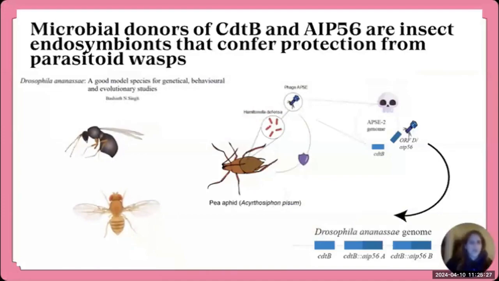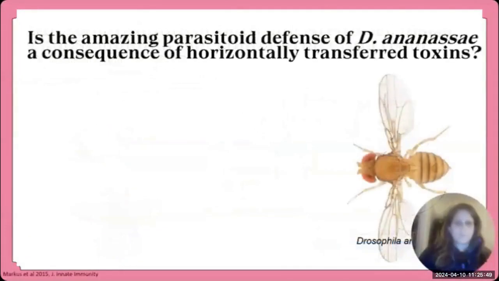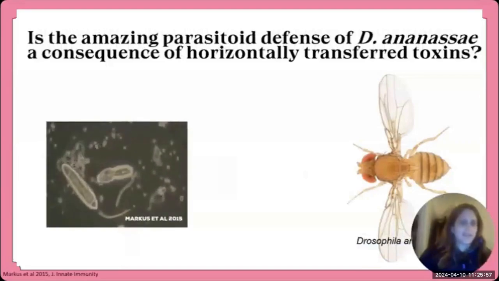And the thing that's interesting about Drosophila ananassae is that they're actually really, really good against parasitoid wasp attack. In a lot of different studies, when you have a whole swath of wasps attacking a whole swath of Drosophila, ananassae tends to have the highest survival rates, which is really interesting. Drosophila ananassae, additionally, also has a very cool type of cell called multinucleated giant hemocytes. These giant hemocytes are very adept at crawling toward parasitoid wasp eggs and attacking them via unknown mechanisms.